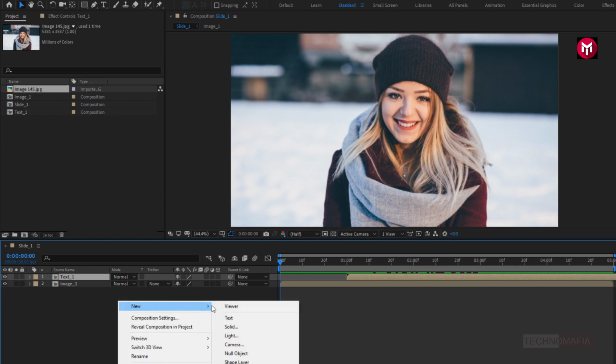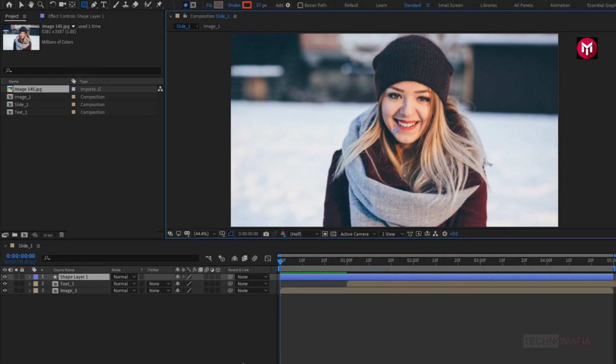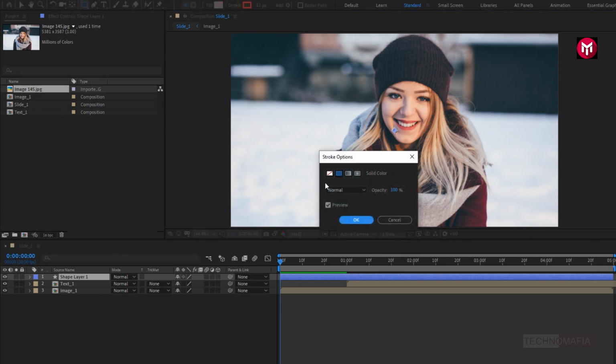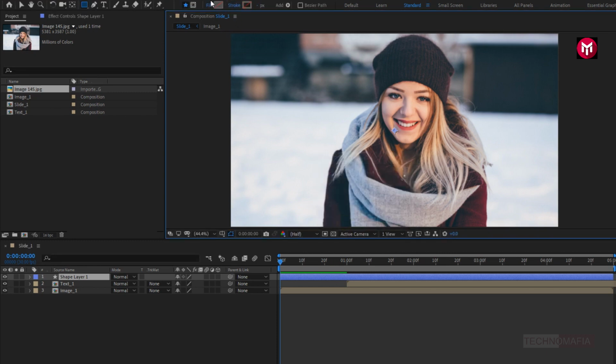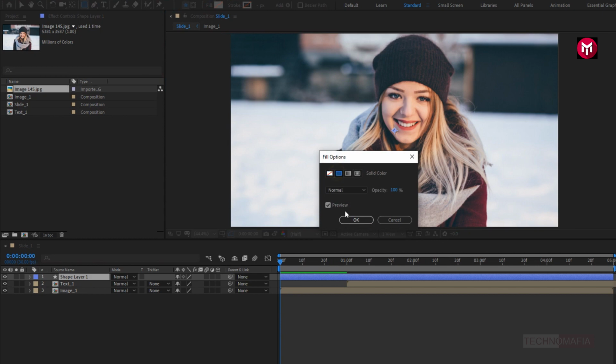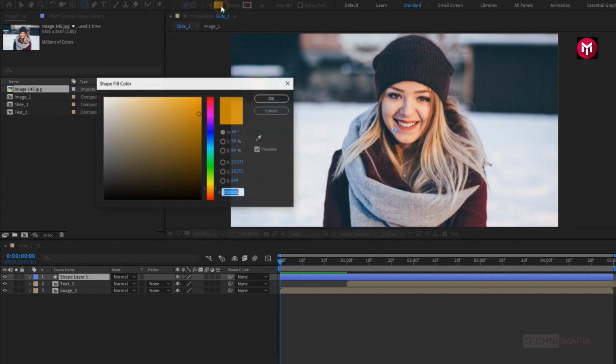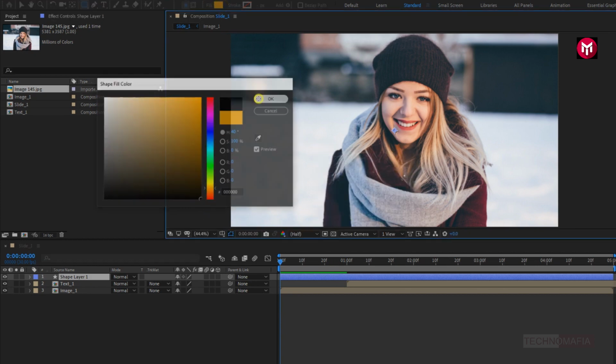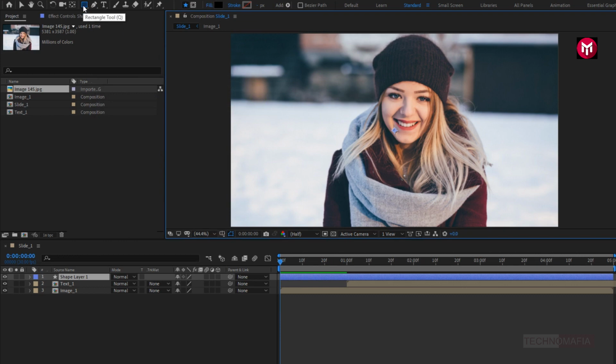Let's create a new shape layer. Now make sure stroke option is set to none. Fill option is set to solid color. Change fill color to black. Now select the ellipse tool.